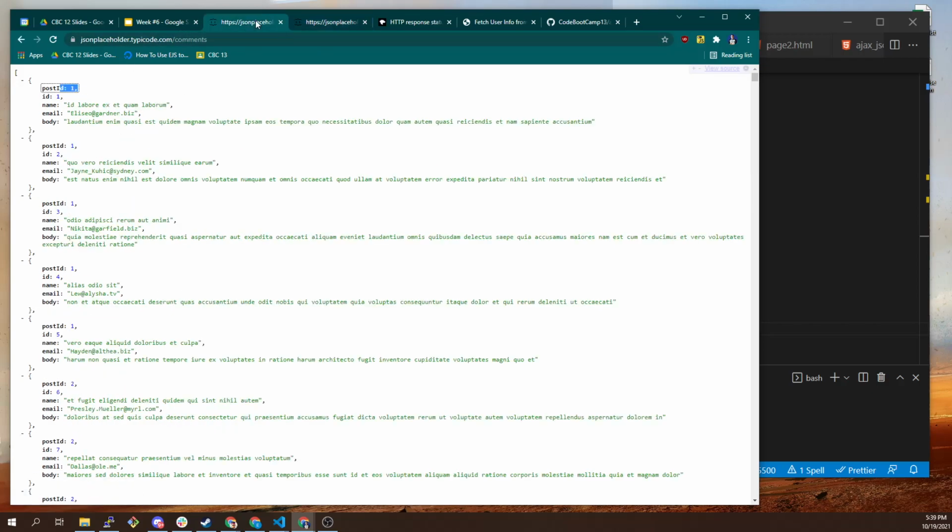For your actual page that you're building, I want you to limit the number of posts you display on the page by default to just 10. So post 1, post 2, post 3, post 4, post 5, you're going to loop down to 10. And then I want you to display how many comments are in those 10 posts. So you're going to have to make at least 2 XMLHttpRequests, 1 to posts, 1 to comments. Then I want you to make it so that it loads all of that content. You're going to design kind of a nice looking page.